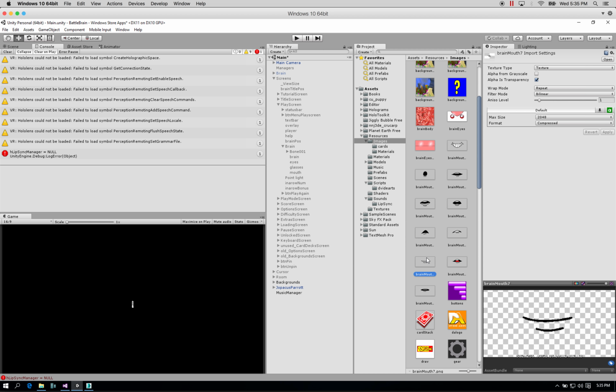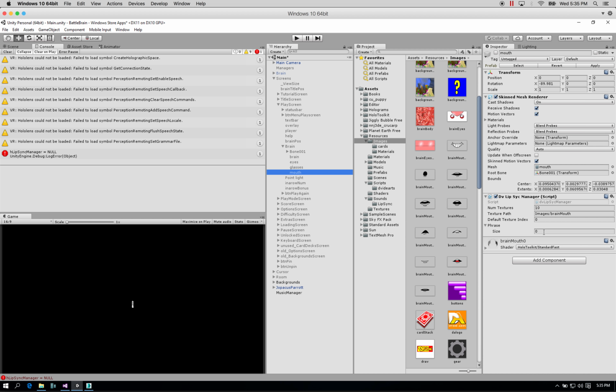So what I've chosen here is once he's finished talking, I would like for him to close his mouth and have this little smile here. And that is brain mouth 7. So 7 is the index of that, and so the default texture index will default back to texture 7.